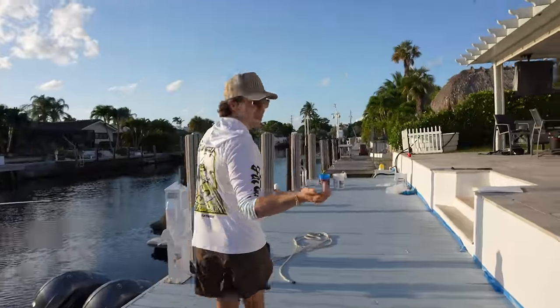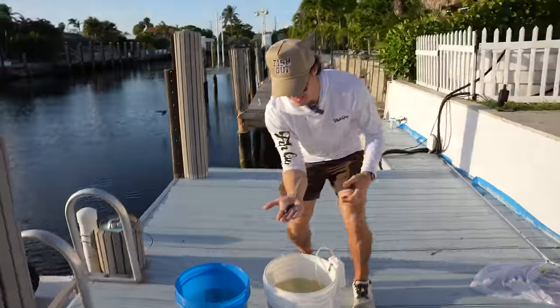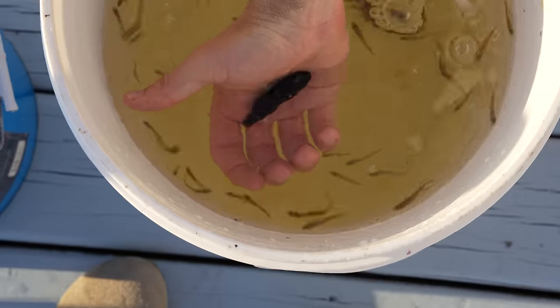I don't know. What's your favorite fish so far? Down in the comments, let me know: blue shrimp grunt, glass minnows, or the midnight goby. I'm so happy with that fish. Ready? Go swim off, buddy.